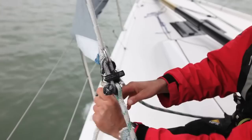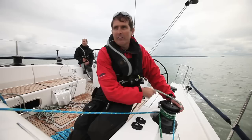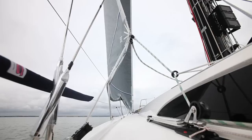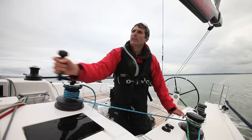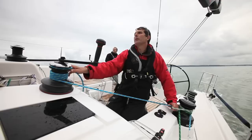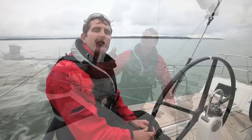We've just been doing that — we've got a block on the rail, one sheet on the clew, so now there are actually three sheets on the clew. I'm going to ease the old inboard lead and take up on the new outboard lead. It looks much better already. You can sometimes share half the load between the outboard and inboard lead if you only want to take the sheet out a small amount. Our speed's already increased by nearly a knot, so it really does work and it's definitely worth trying.